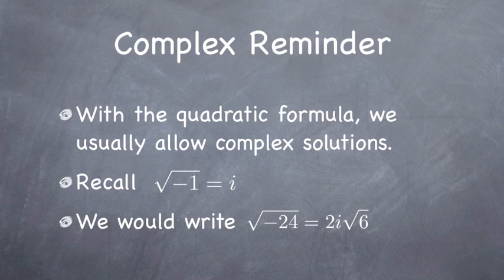Just a reminder of how to reduce these terms into proper form. Take for consideration this example here, the square root of -24. Think of it as -1 times 4 times 6. That -1, when we pull it out of the square root, becomes i. The 4 becomes 2 when we take it out of the square root. Again, the square root of 4 is 2. And the 6, that is not a perfect square. We can't reduce it, so we leave it inside the radical. So the proper way to reduce the square root of -24 would be 2i square root of 6.